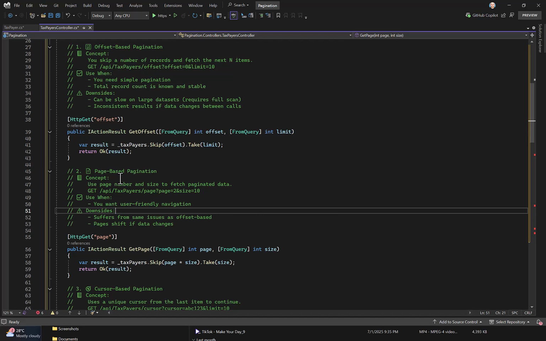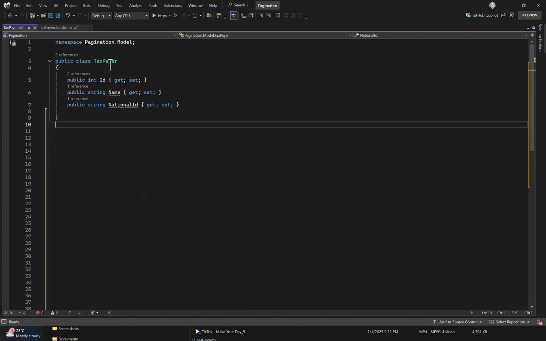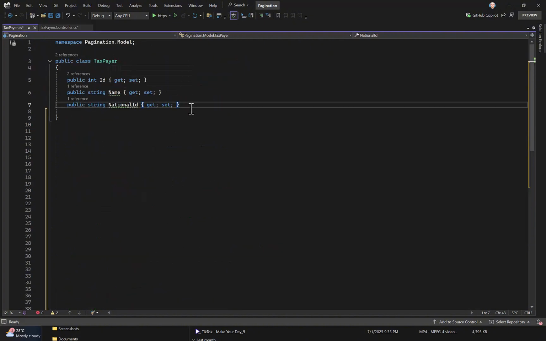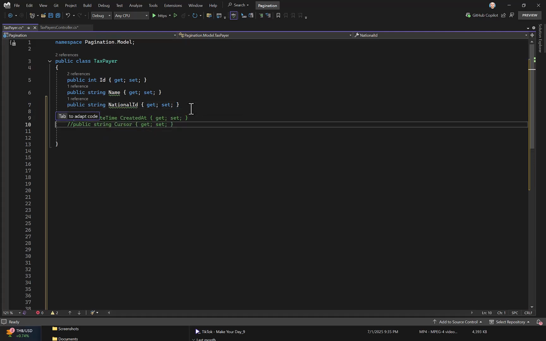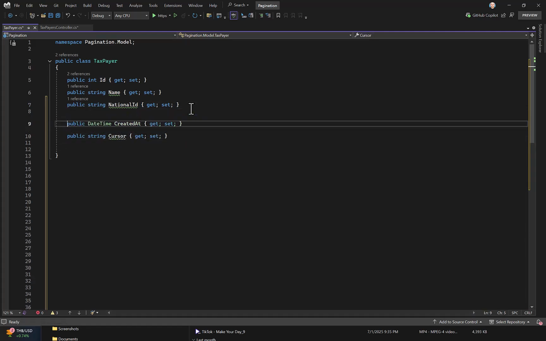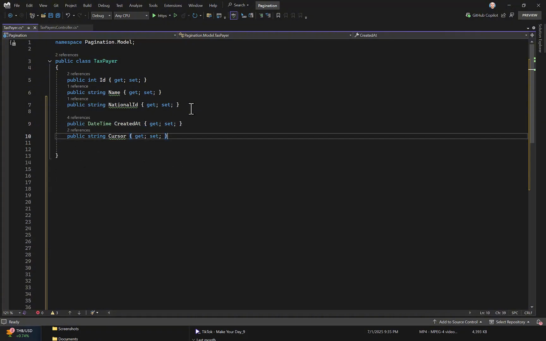Okay, if I want to go for cursor-based and the other ones, I need to make my entity model a little bit more advanced. How? Let's have a look. First of all, I need these two new properties. To do what? The time that the record is created and a cursor. What is this?